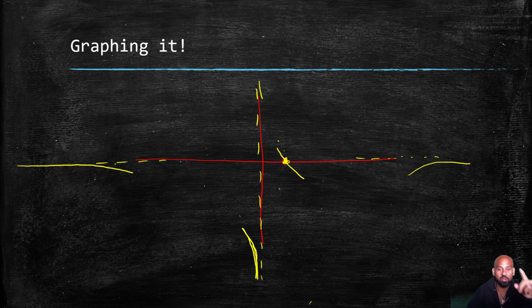Now here's where the calculus comes into play. In normal 1800, we would say, you don't know how this is going to get from here to there. You don't know if it's going to do this. You don't know if it's going to do this. You don't know if it's just going to be a straight up connection. You don't know those things, right? You don't know how this is going to get from there to there. It could do something like that, or it could do something like that, right? And likewise, we don't know how it connects there. So in 1800, we said just connect the dots and make sure it's smooth, right?